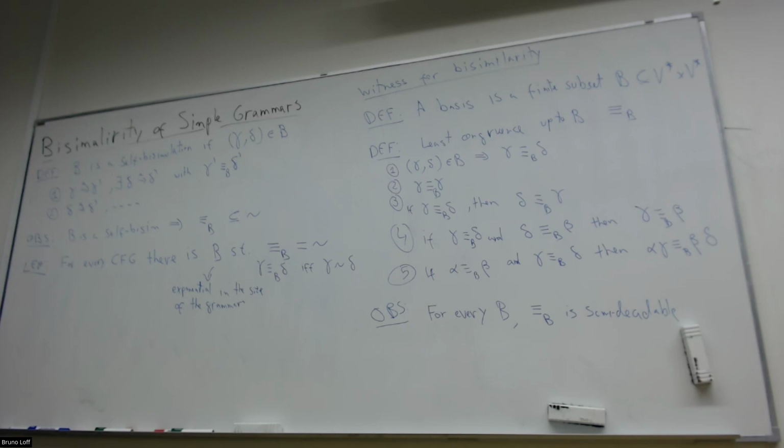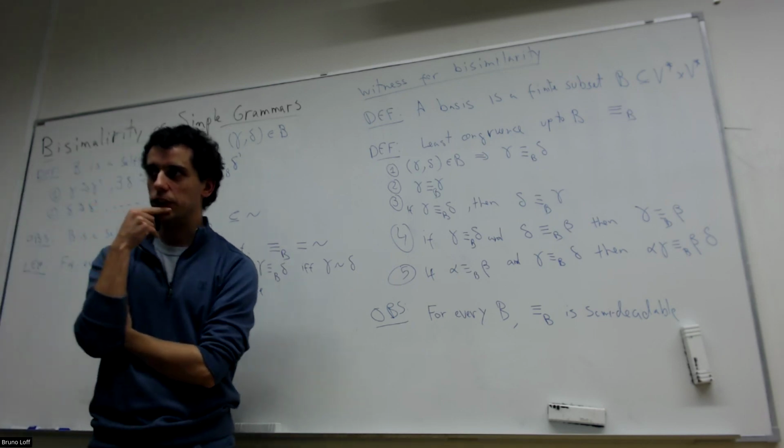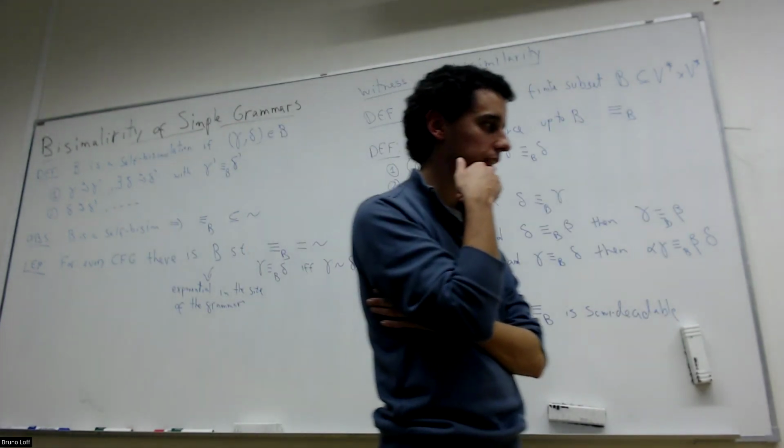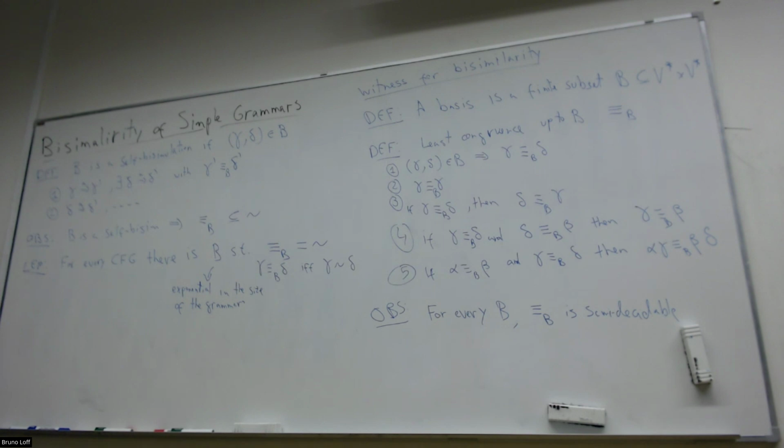You say this B is exponential, you're saying the number of elements of B is exponential? Yes. And also the word length, each word length also. The number of elements is exponential. And I'm guessing that the words themselves also might be exponential. Yeah, also might be exponentially large. Correct.